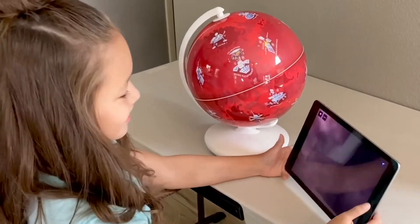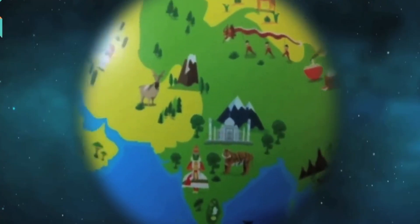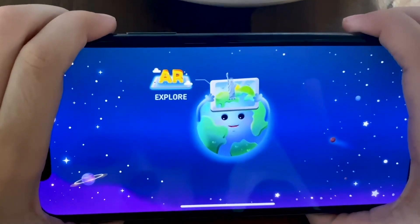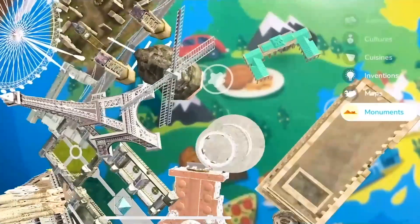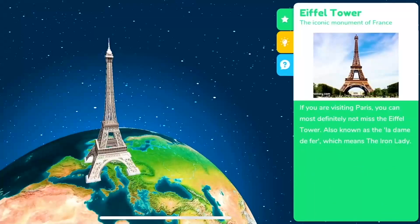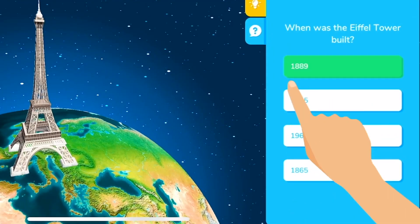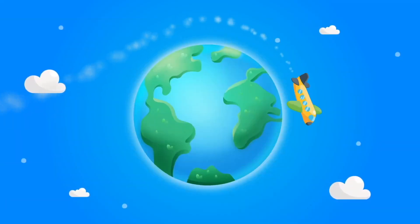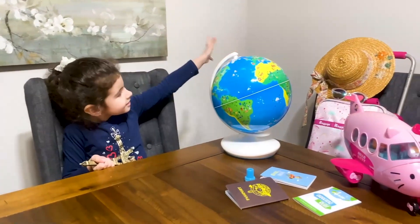They can learn about many sorts of equipment and scientific breakthroughs, as well as play space games designed specifically for children. With the Shifu Orbut Planet Mars AR globe, children may visualize, interact with, and learn about the red planet's secrets and mysteries. Children can learn about the principles of physics, space science, scientific thinking, and analytical skills via this STEM-based educational toy. It works with both iPads and Android devices.